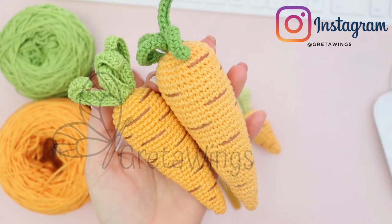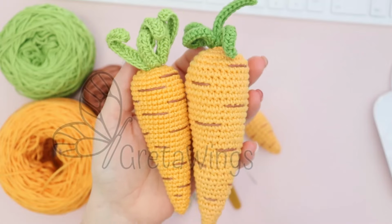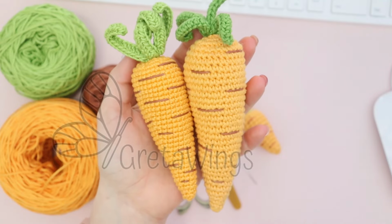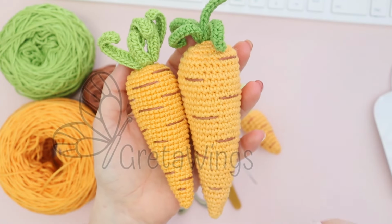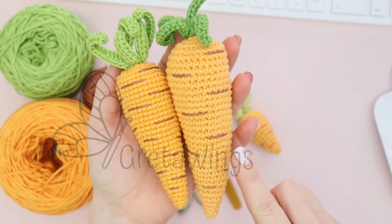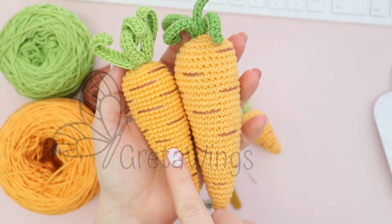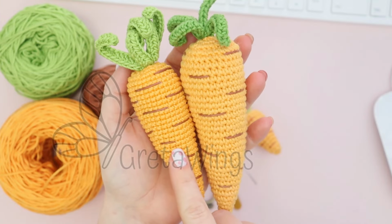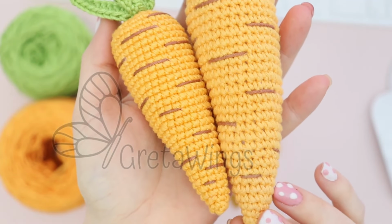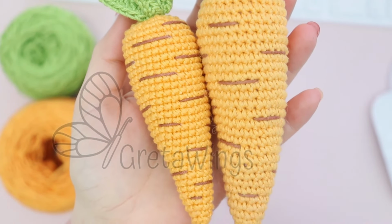The bigger one, we made it in the past, like 3 years ago, and for that reason it looks different, but it is the same pattern. In the past, I made a single crochet in a form of V, also with the same yarn. I used a 2.0 millimeters hook, and now I made a single crochet in a form of X, and I used a 2.5 millimeters hook. That is the only difference. Now our technique is better. Can you see? But it's the same pattern.